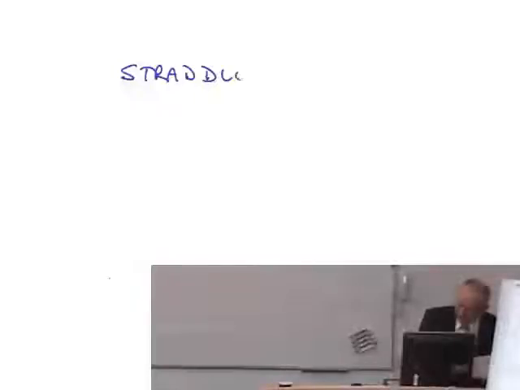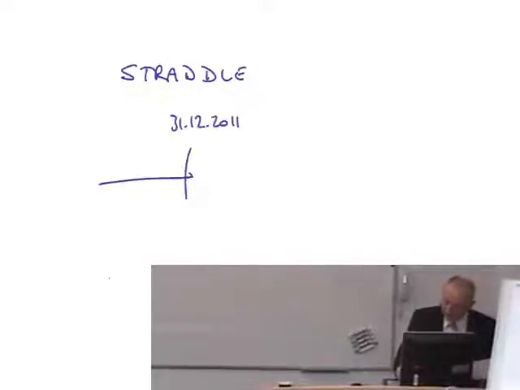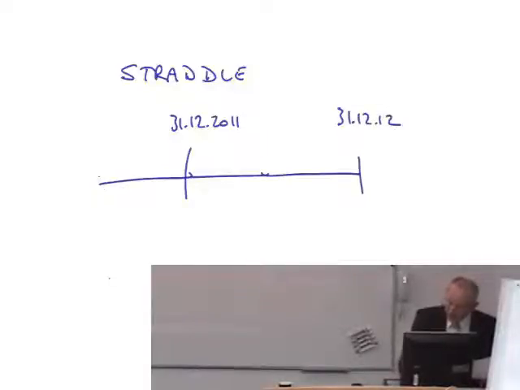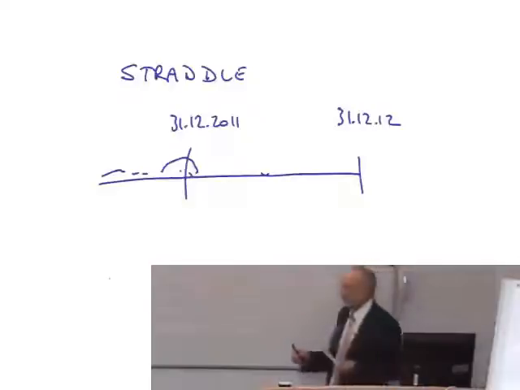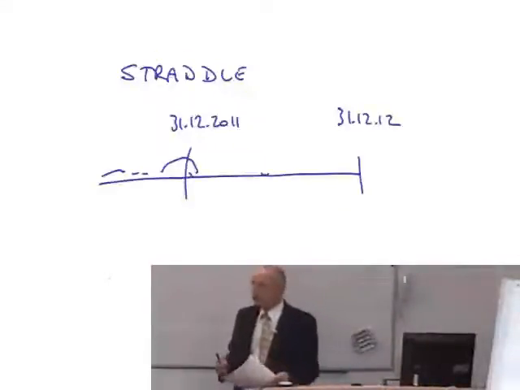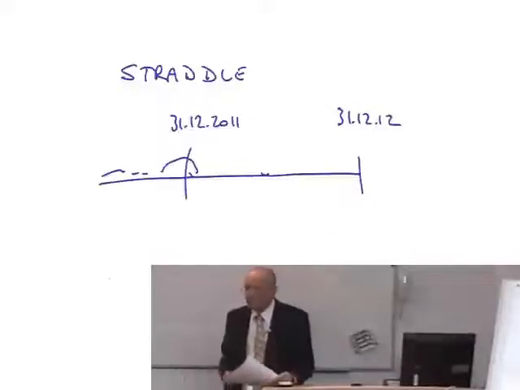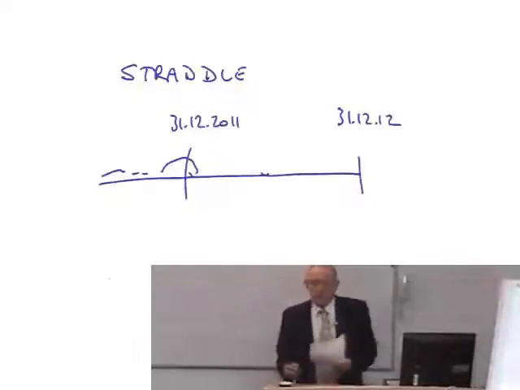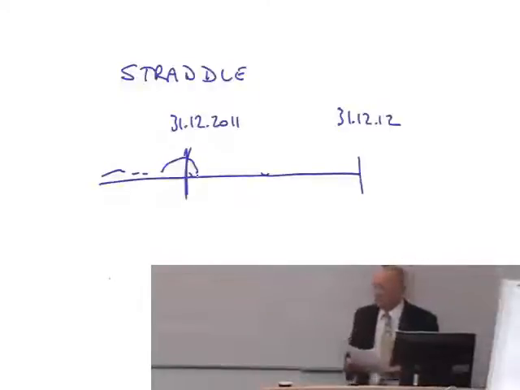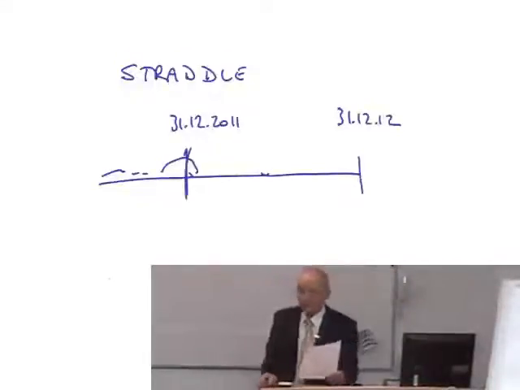If it's going to take longer than the next year end, then it's going to straddle. You know the word straddle? It's going to straddle more than one year end. We're going to go up to 31st December 2011, and then we've got the year to 31st December 2012. And if we do some work there, we straddle that year end. Straddle is what you do when you sit on a horse: you put one leg either side of the horse, and that's called straddling. So we're straddling more than one accounting period. We've got straddling at least one accounting year end.